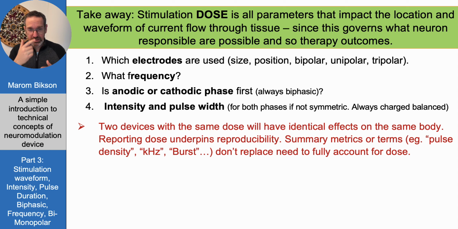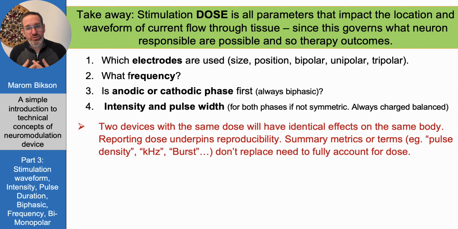And what's interesting is two devices with the same dose are indistinguishable to the body. It doesn't matter that one is made by company A and it's red and one is made by company B and it's blue. As far as the energy that's delivered into the body, the electricity, two devices with the same dose are indistinguishable to the neurons, right? Because as far as the neurons are concerned, same electrodes, same frequencies, same pulse width. So that's an interesting idea. And conversely, if two devices provide a different dose, or if the same device is programmed one way and then another way to provide a different dose, they produce different effects.